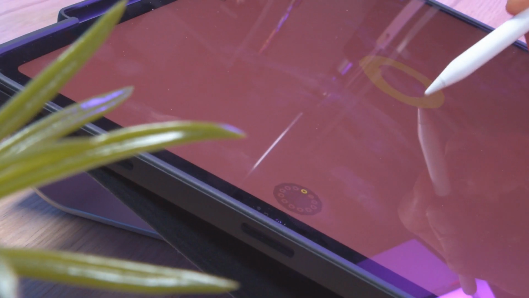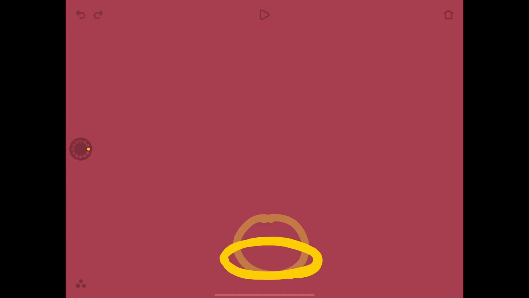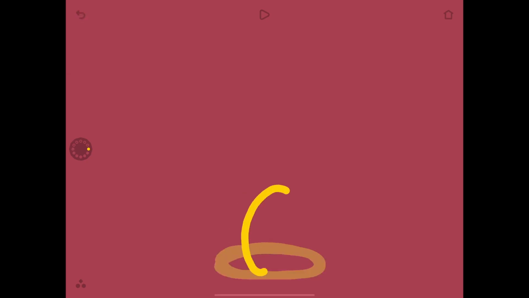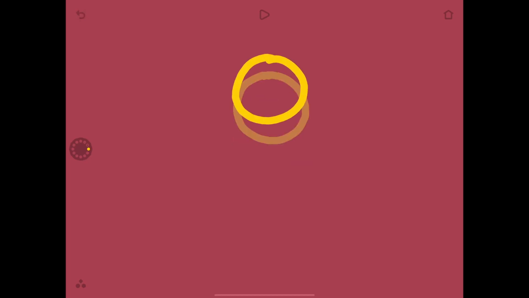So I can add another one here and scrub through. And you can see that this is how you would traditionally animate. And because I'm scrubbing through here, it's very easy to preview your animation before pressing play and get a sense of the timing. So it's like flipping pages on an old school lightbox, basically. So, you know, nothing crazy here. As you can see, I can start getting some motion.